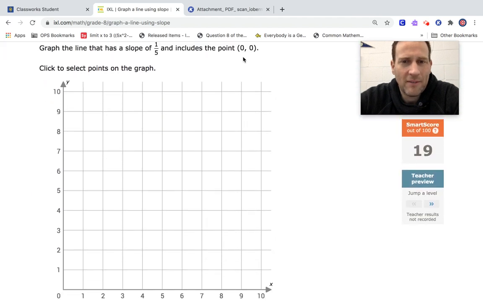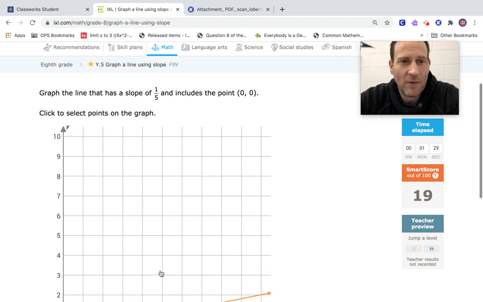If I do one more of these, you're starting at 0, 0. What does our slope say to do? Well, it says 1 in the y direction, 5 in the x direction. And there it is. See right here? 1 in the y direction, 5 in the x direction. So we're changing 1 y for every 5 x's. You can see that. So if I change 1 more y for 5 x's, you can see here at the next point. So that's kind of what the pattern of the slope is. Up 1, right 5. Up 1, right 5. So it's up 1 in the y direction, 5 in the x direction.